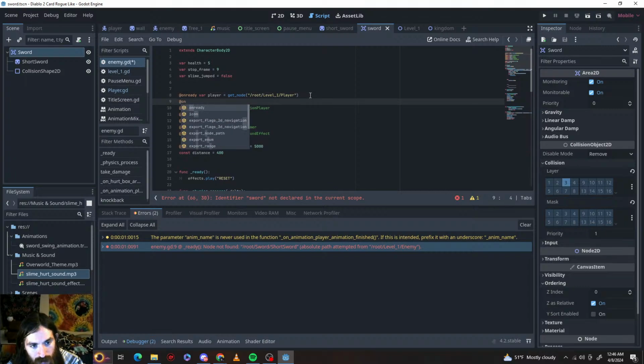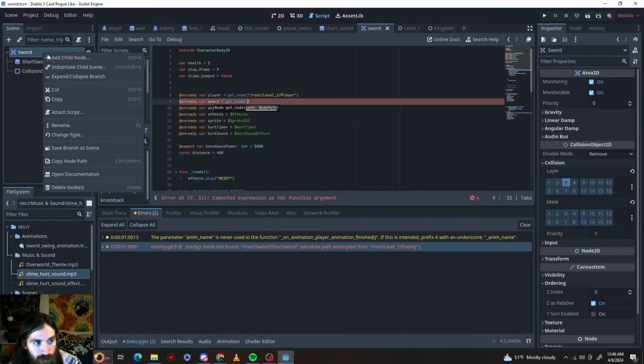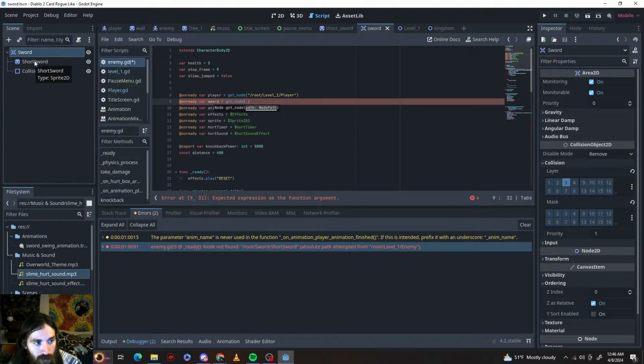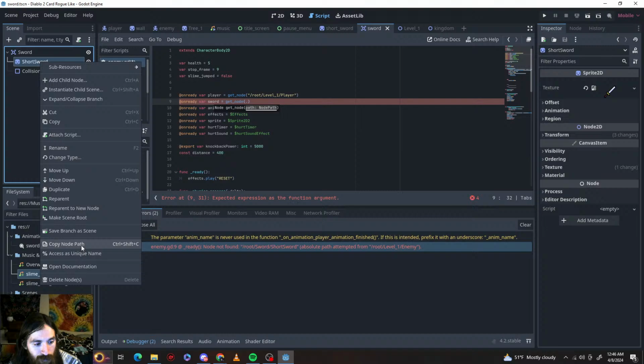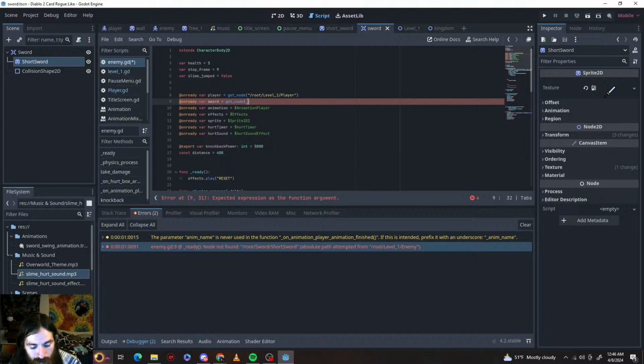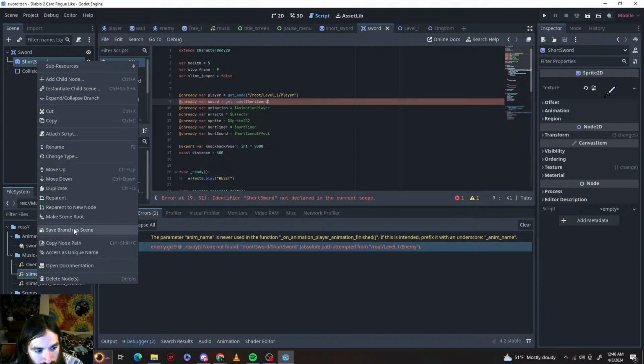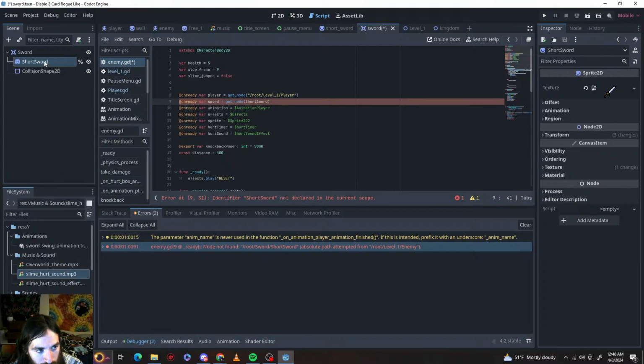At on ready variable player or variable sword equals get underscore node. Short sort. Not declared in current scope. Still says short sort.